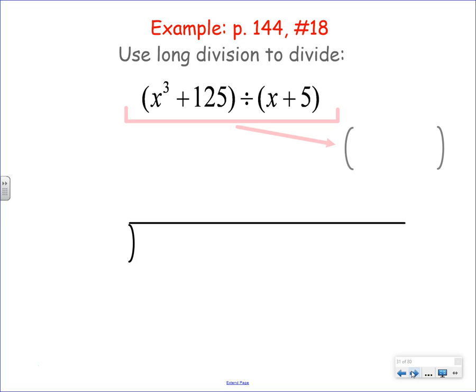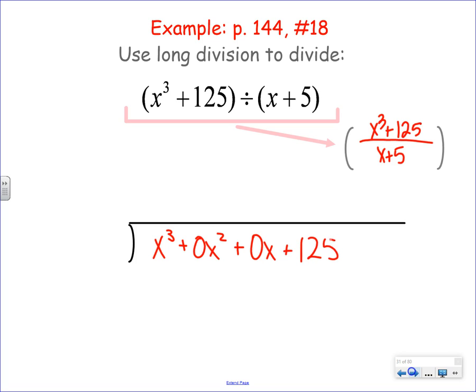My question is, how would you start doing division on this one? You put x cubed plus 125. Think about it as the top, right? Okay, and the bottom would be? X plus 5. Good, so who goes on the inside? X cubed plus. Wait. Yeah. X, my warning though, don't just put plus 125. What did I tell you to do? Oh, x cubed plus 0, x squared plus 0, x plus 125.